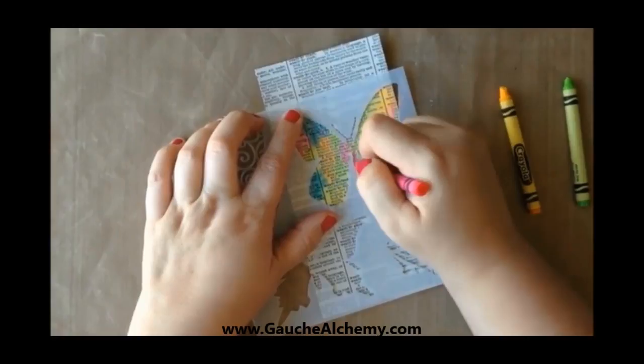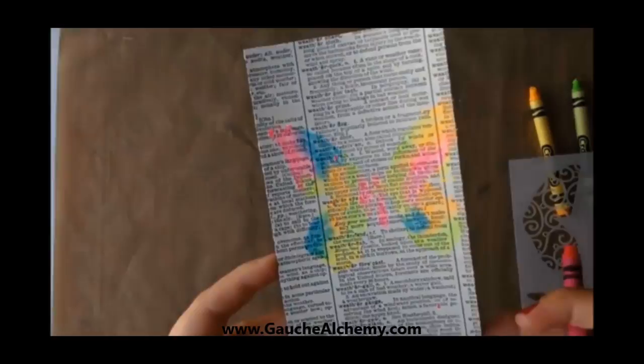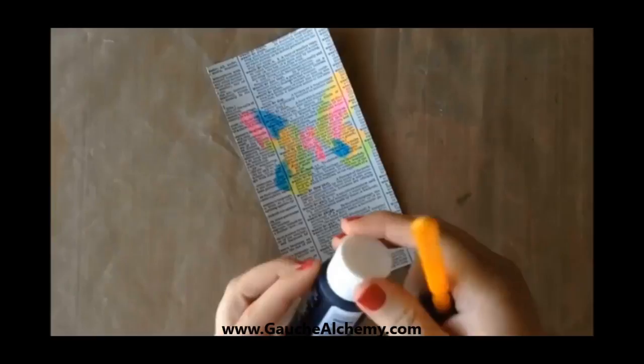Alright, I have completely colored in the interior of my stencil with these awesome neon crayons. Now it is time to let our wax do its resist thing, so I'm going to completely cover my entire tag with a nice layer of paint.